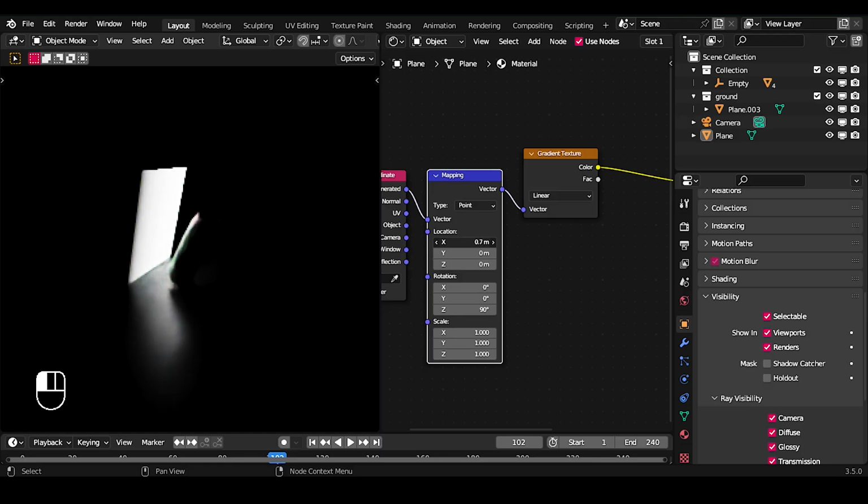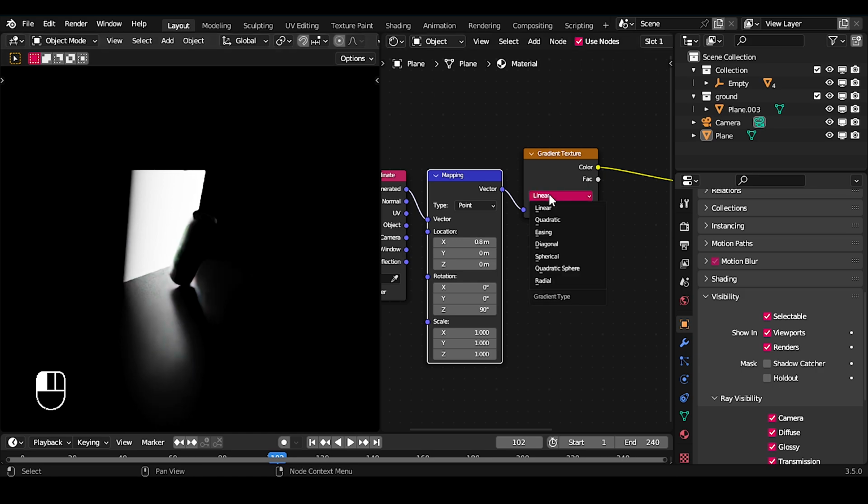Adjust it accordingly, but you see one side is fading out and it is not very good yet. So you can bring this menu here and just press Ease. Now you see there is more of a gradient, a fading out of the light. This is the one side we have done. Now we have to do the other side as well.